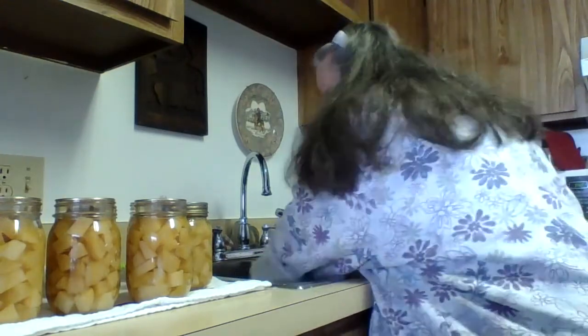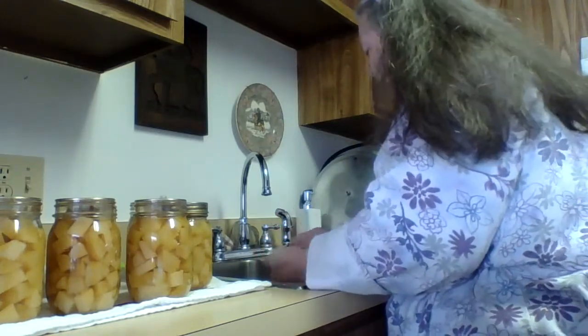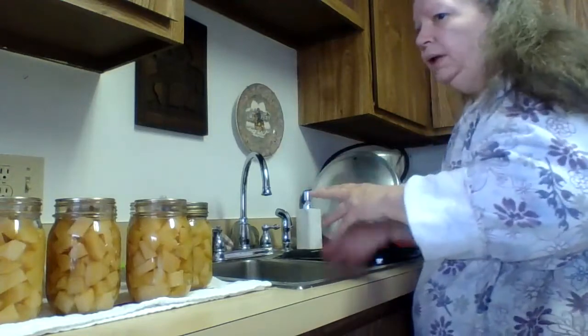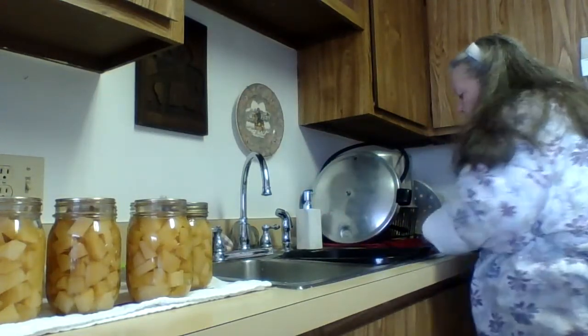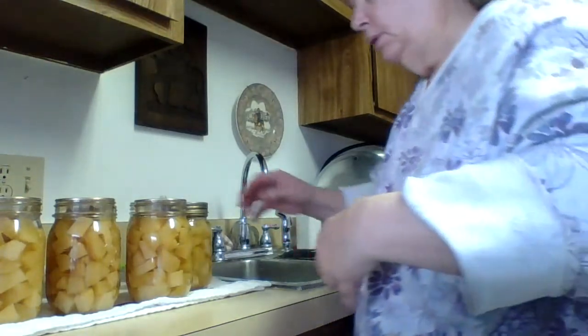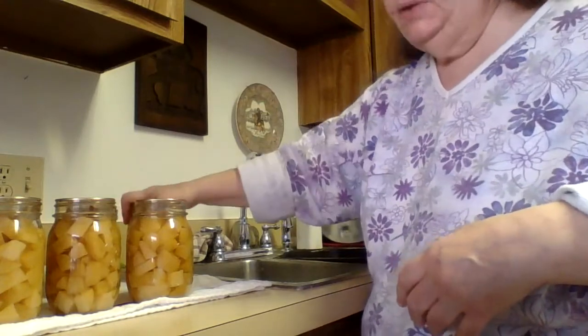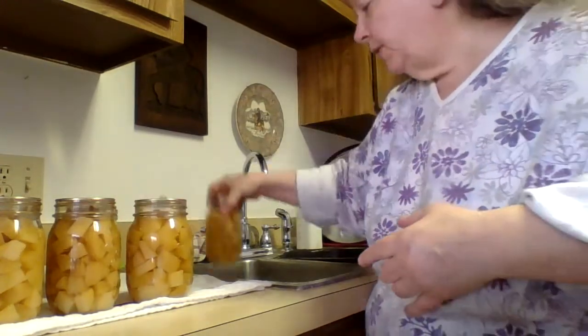Every now and again, you do have to get new rings because they do get rusty and they will stick. I have had 2 in my many years of canning that I actually had to use a pair of wire cutters and cut the thing off. They're very thin, so it's very easy.